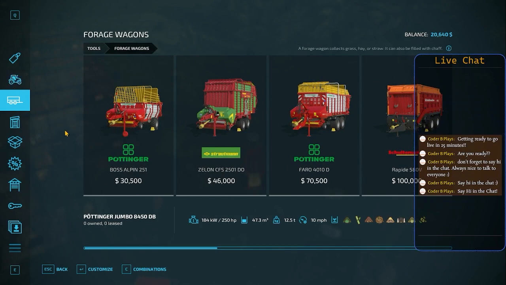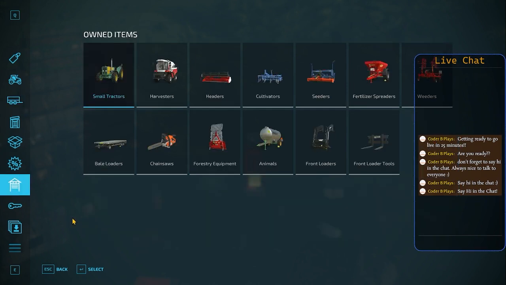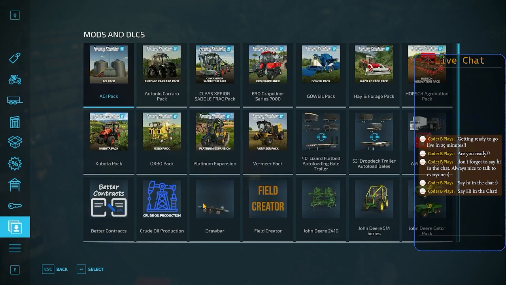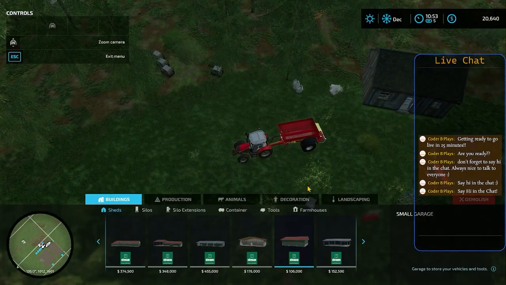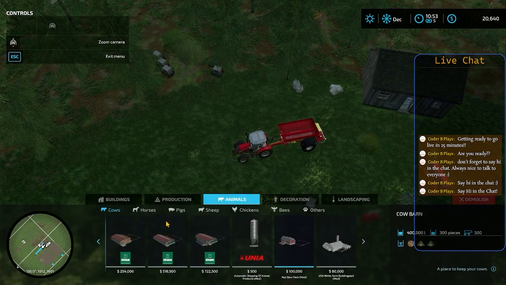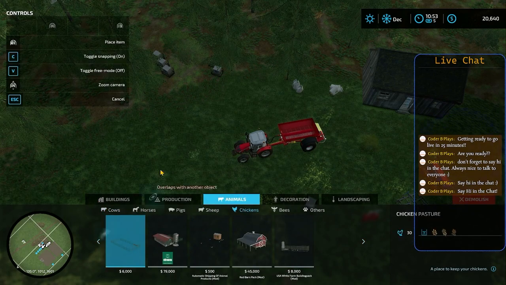Do I want to do that now? Not particularly. Because I can do that again later. I think I might want to go to chickens. And there's the mods I have. Let's look at chickens. So we get the $6,000. Oh wait, ooh, I can do this.